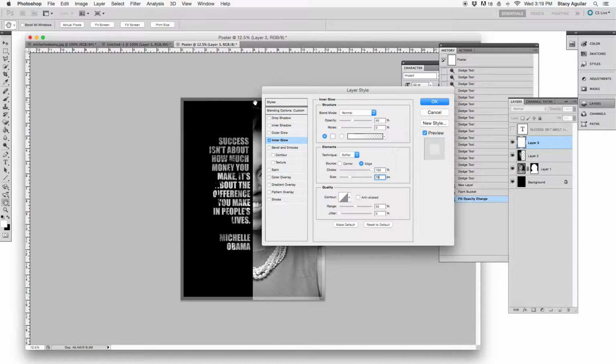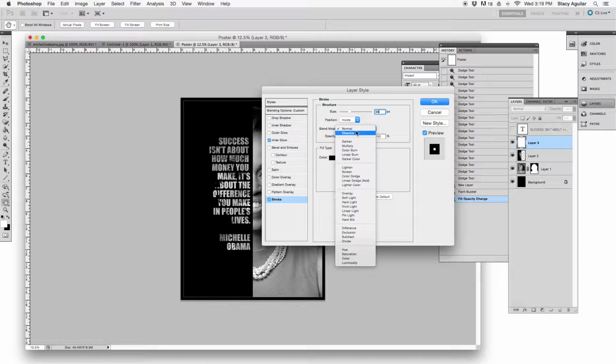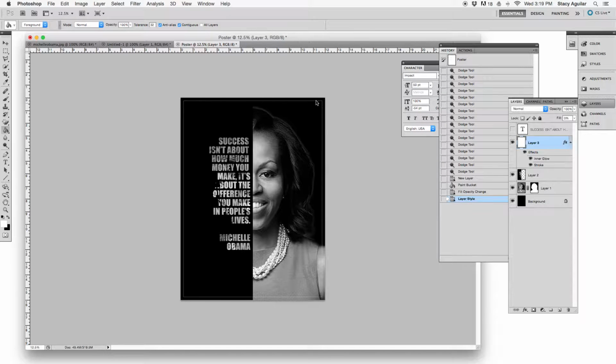Okay, you see how it's making this thin border here? Now select stroke, and we're going to make it 62. Tell it to be on the inside, and we want our blend mode to be lighten. And then push OK. You can see this cool thin line right here.